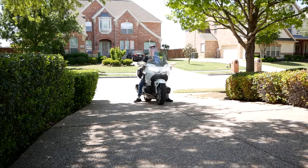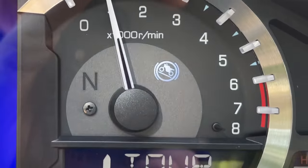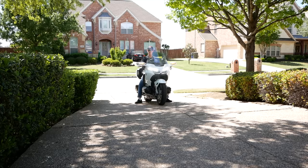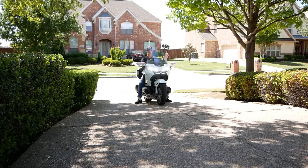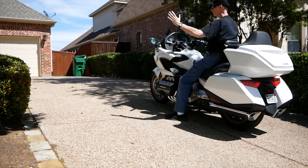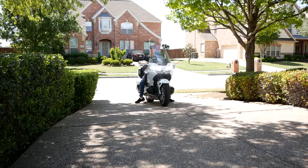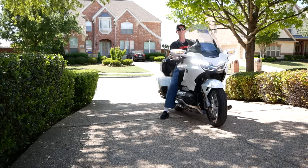Okay, I'm going to stop now. I'm going to put on the brake, and I'm going to put it on a second time. Now the hill start assist light is on. It's white, not yellow. And if I take my hand off the brake, I'll put both my hands up, you'll see the bike won't roll backward. And I've got 5 seconds to roll on the throttle before the bike starts rolling. So that's how hill start assist works.